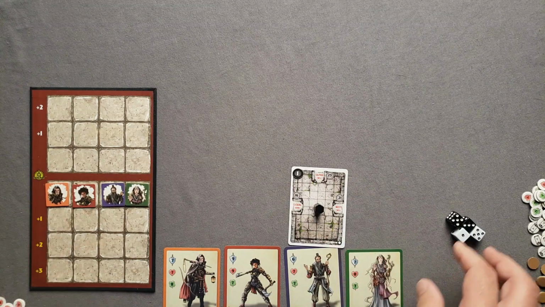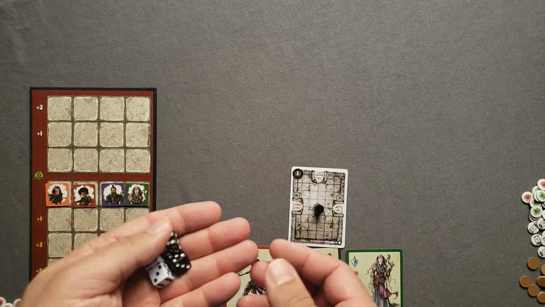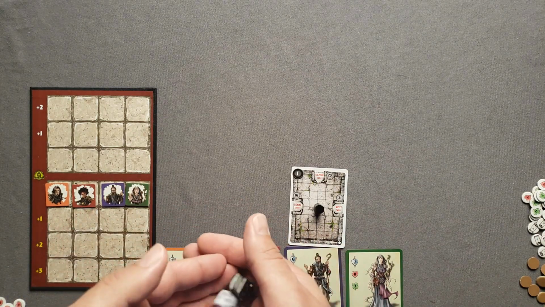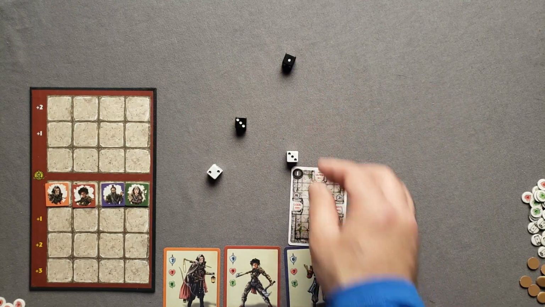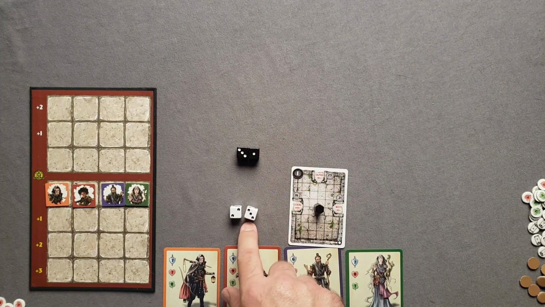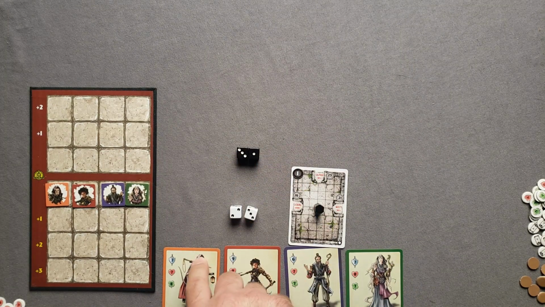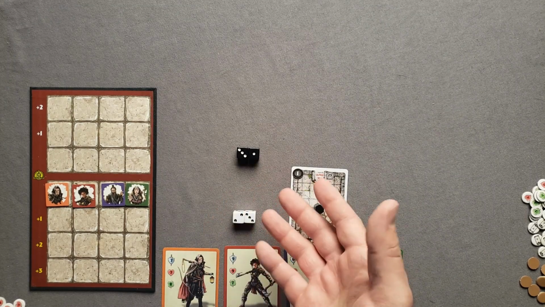So when you're in combat, what's going to happen is you're going to roll these dice here. The black dice are going to represent the enemy, and the white dice are going to represent the characters. And so when you roll, you just roll for everything, and then you take your total value here. So I have 5 here. Let's say I was attacking with the scout. Scout has 7 combat value. You add that to the 5, making 12.